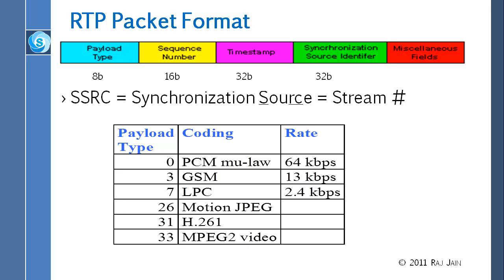Why do you need a timestamp if you already have a sequence number? If you don't have a timestamp, how do you know when a packet has to be played? Sequence number alone is sufficient only if all packets are exactly timed. But consider your screen: it doesn't come every 30 milliseconds — it comes whenever you press a key. Time is required for presentation; it is the time of generation and must match the time of presentation. Sequence number just indicates order — I made 15 packets out of one, sequence number could be anything. Packets can also be different sizes and different rates, so you cannot derive time from sequence number alone. You need a timestamp.